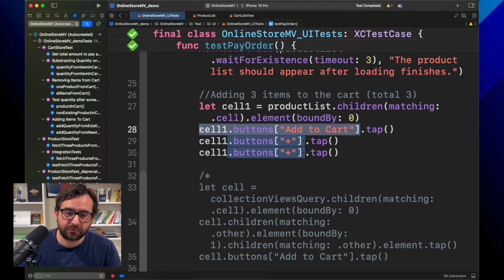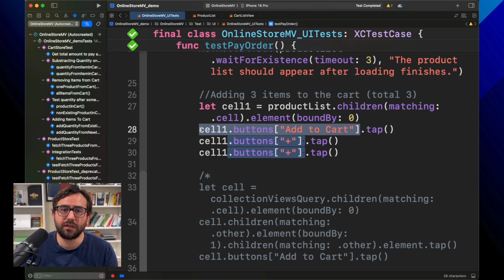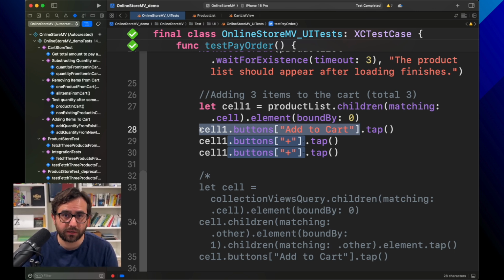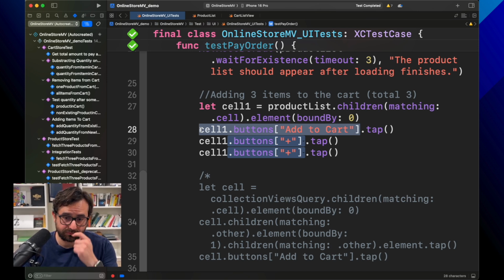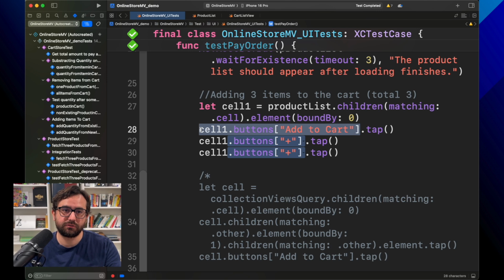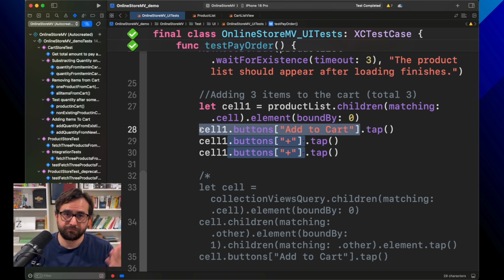Here, I don't need the ID because I can use the label in the button as my ID. I think it's convenient if you can identify really quick a text, for example, or a button right away here. So that's why I'm avoiding creating another accessibility ID, although if you prefer it, that's fine.